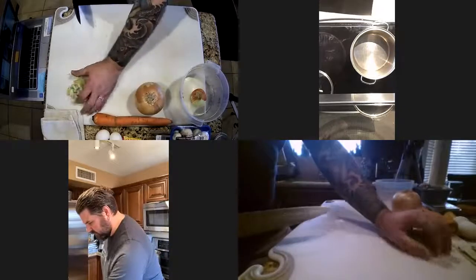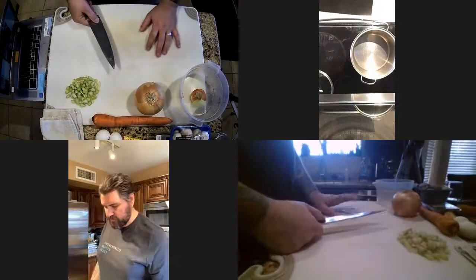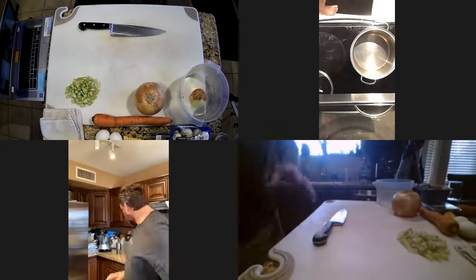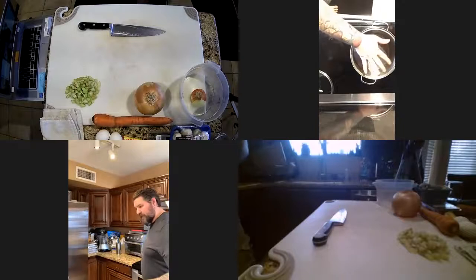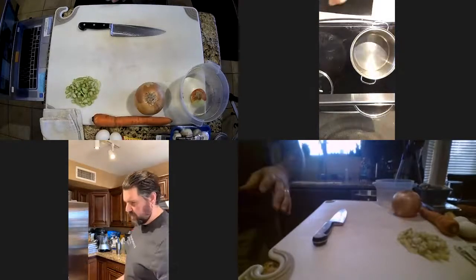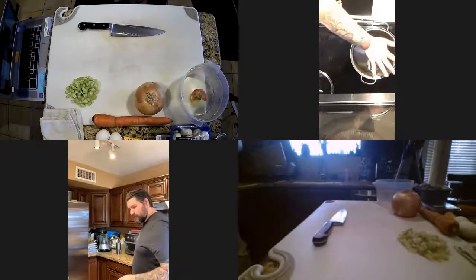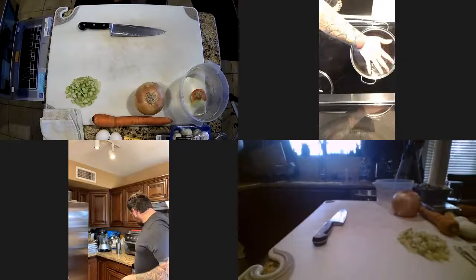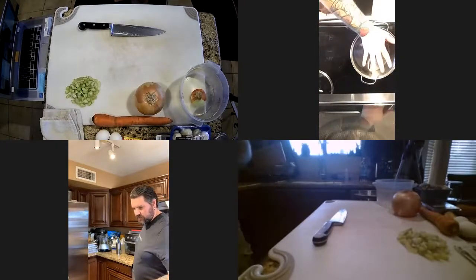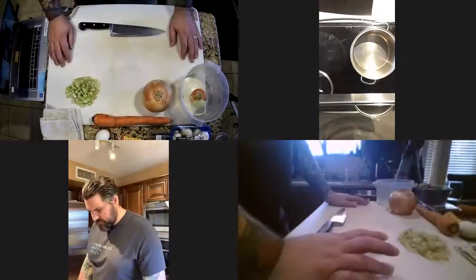All right, so there's my celery. I've still got my pot heating back behind me. I haven't really done anything with it yet. We're just letting it warm up. It's not so screaming hot that I'm seeing any smoke or anything off the edge. I'll occasionally put my hand over it, well away from the bottom of the pot. I don't want to touch the bottom of it because it's going to be hot. I just want to get a feel for how much heat I've got going on right now. And it's just up here at the top, I can feel it warm. It's like walking past a heater in a room. So it's nothing that's going to curl back my arm hair or make me nervous about anything in particular.